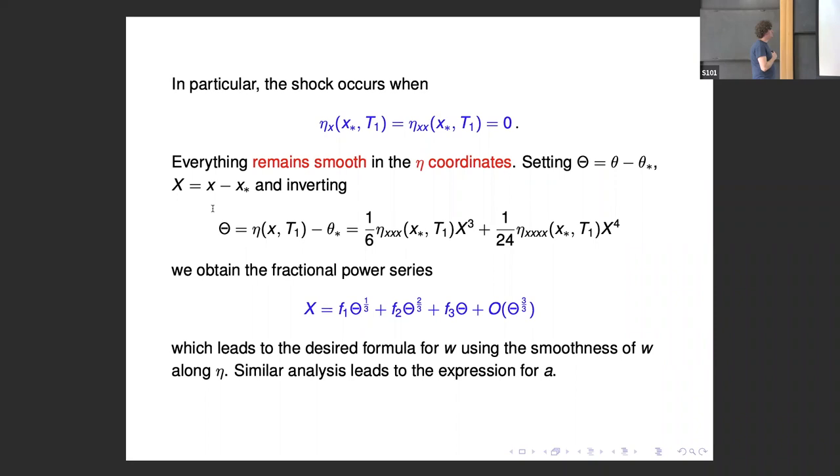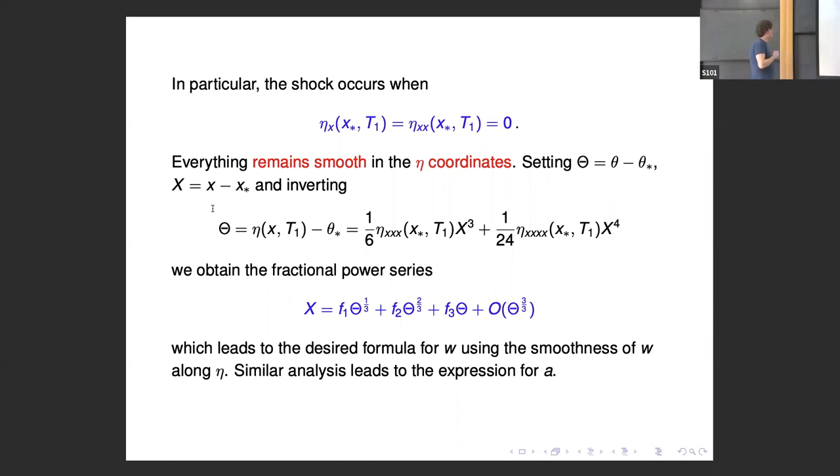The key thing to keep in mind is that, even though I've told you that you have all these discontinuities and so forth, if you restrict everything to Lagrangian variables in terms of this eta characteristic, then everything remains smooth. This eta characteristic is causing the non-smoothness to occur. If you write them in this Lagrangian variable, everything is at least C4, but it's actually smooth. So this is a key observation.